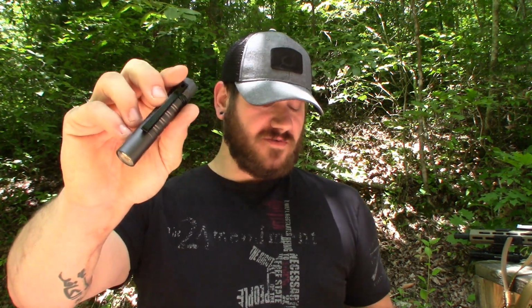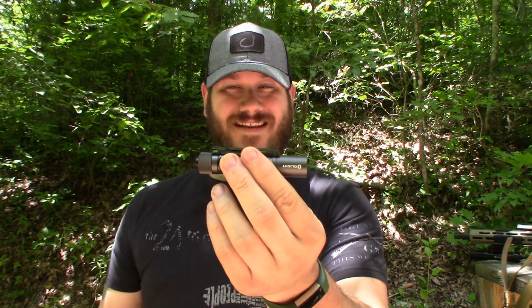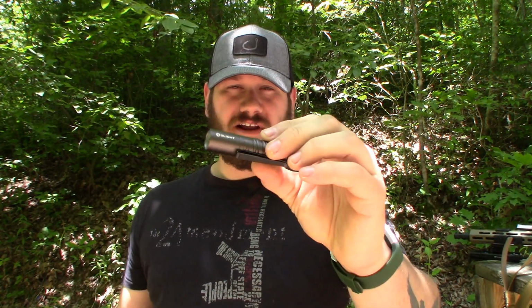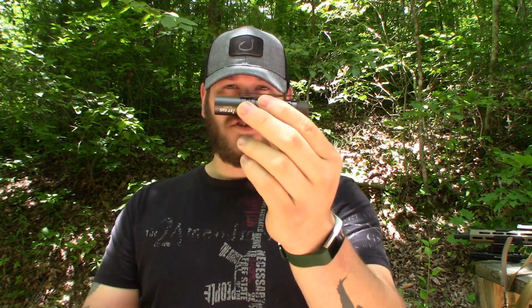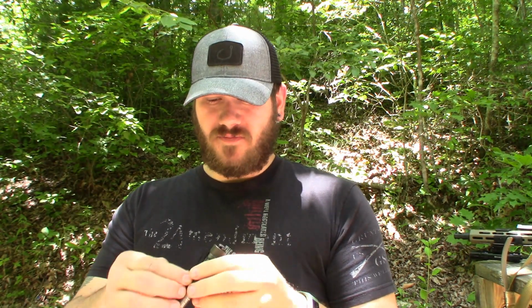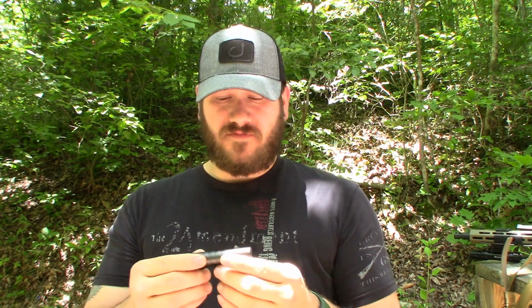Guys, if you're not familiar with these lights, they are probably one of the best options in my opinion for an EDC light. They have up to 300 lumens and they use a single AA battery. Nice positive tail switch, so very easy to use, very intuitive. Two-way pocket clip, so you can put it in your pocket or go ahead and put it up on a hat for hands-free lighting, things like that. So these are really cool lights. I've become a big fan of the Desert Tan one that I have been carrying for work.